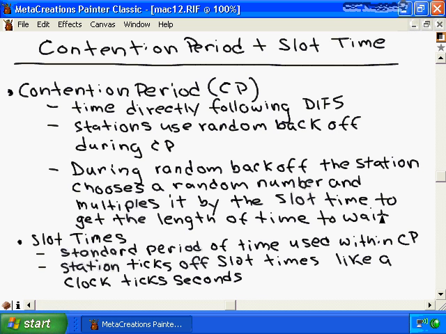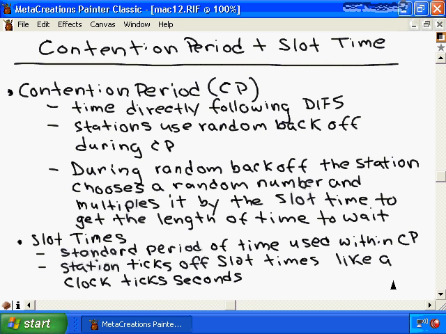So I tick off a slot time, I perform a clear channel assessment to see if the medium is busy. So what happens then is the wireless station that has its random back-off time expire first and does a clear channel assessment to assess that the medium is clear and available, it will then begin transmitting its frames. And because that station is transmitting frames on the medium, the other wireless stations, when they perform a clear channel assessment, will find that the medium is busy and they'll hold off. But you might be thinking now, okay, well, they were in the midst of this random back-off time. Do they have to start all over again?